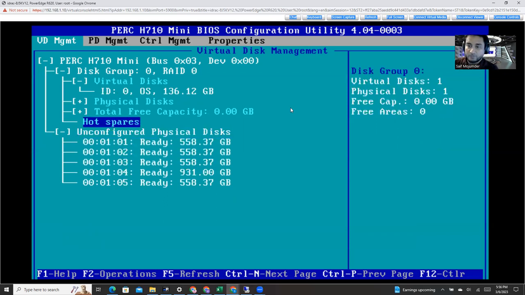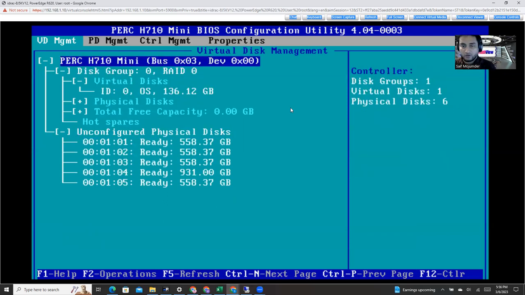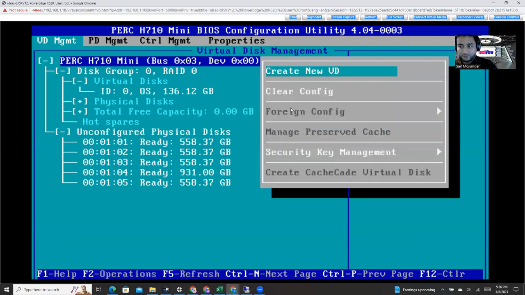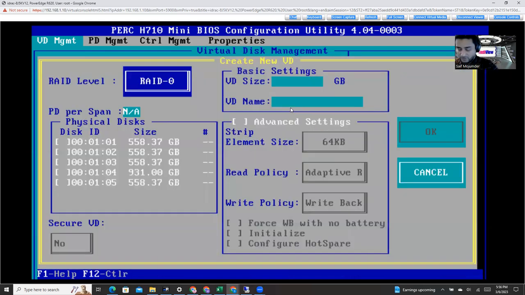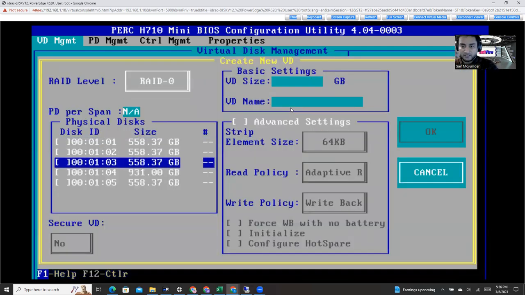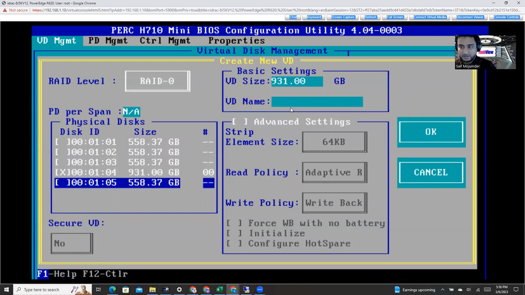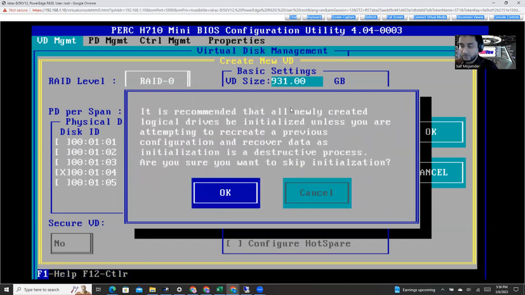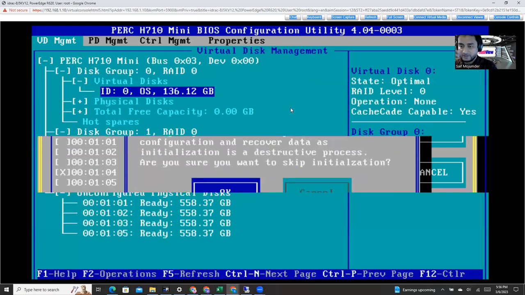I'm really quickly showing you. I'm going all the way to the top, and then hitting F2, and then creating a virtual drive, and RAID 0 is fine because I want to take just one hard drive from here. That's it. And this space I'm going to use for iSCSI SAN. So I can name it SAN or something. This name doesn't matter, okay? Just for your understanding, and based on your company standard.